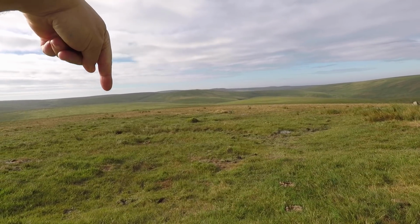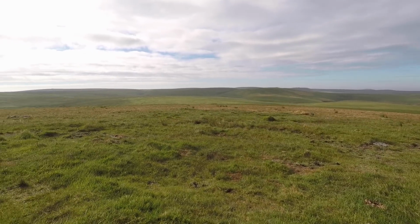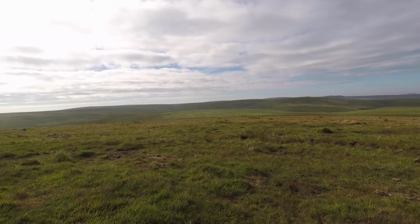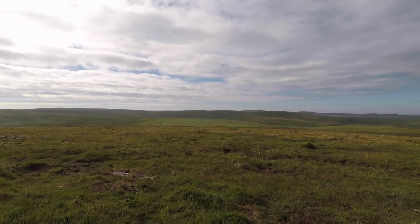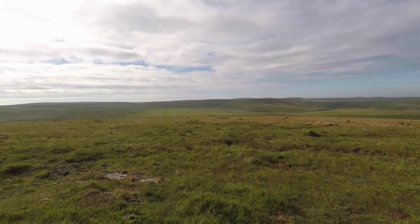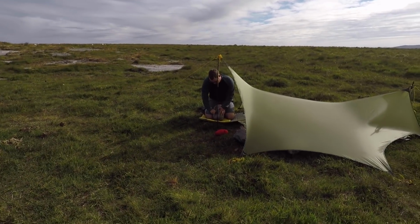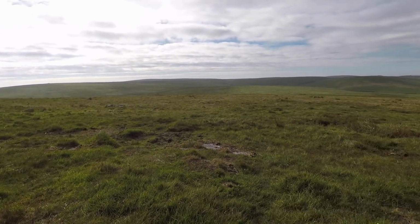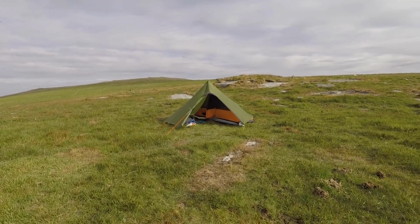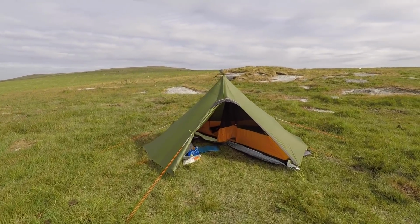And over here is Fur Tor, where Dave Vaughan and the guys from the forum are on a big meet and greet and camp together. Sounds like they had a good time. They're all up and I think they're all on the way at the minute. They got up quite early this morning. But, right, let's pack some gear away and get the all day breakfast out.